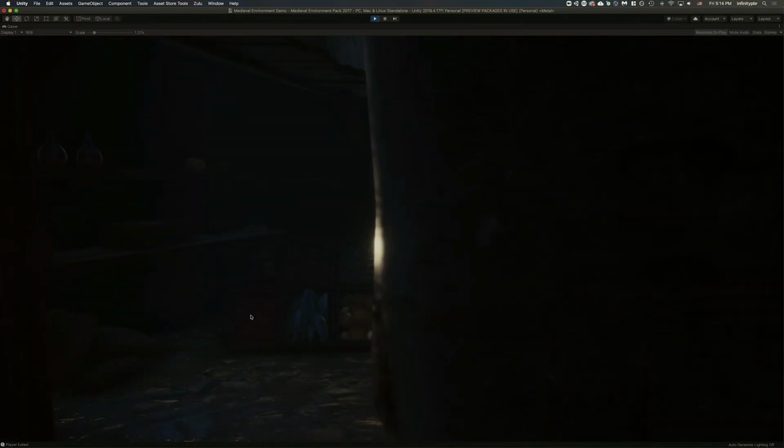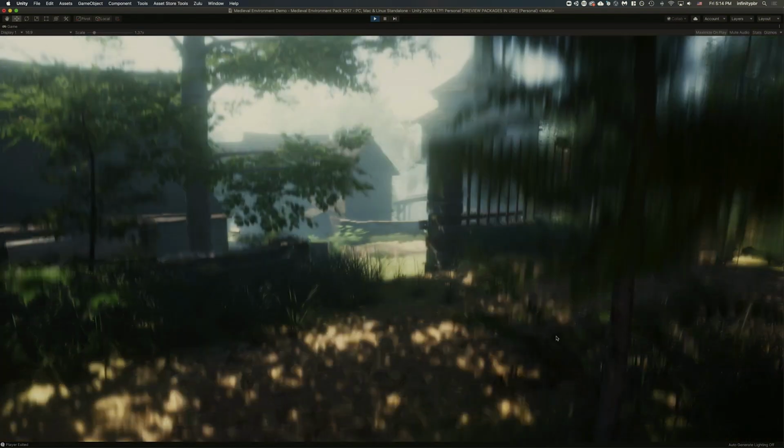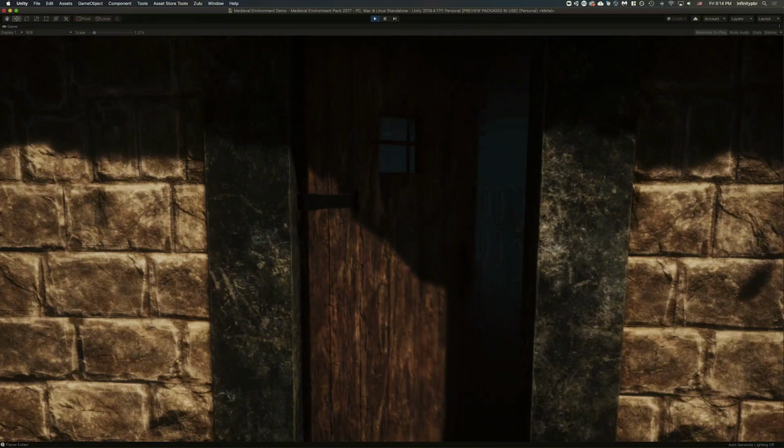So we got all this stuff here. These individual fruits and whatnot are not marked as static for the demo. Everything else is just marked as static right now. Let's see. It is medieval, right? Let's go in this building. So most of these buildings can be entered, and a bunch of them have three.